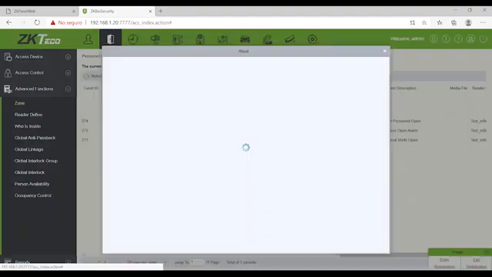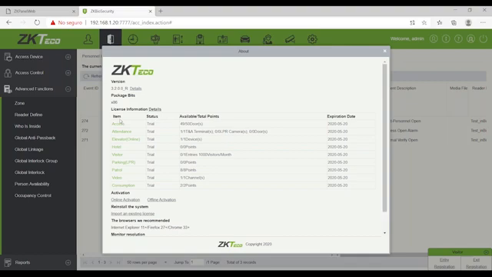Here in information, you can have some information about the license, and the modules that you have activated. In this case, I have just installed the software, and it allows a trial period of 1 month. After this 1 month, we have to activate the license, and we just have to activate the modules.